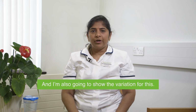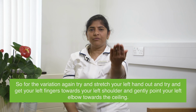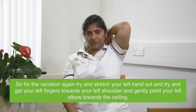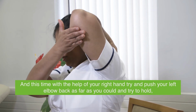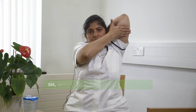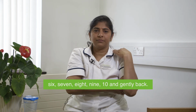And I'm also going to show the variation for this. So for the variation, again, try and stretch your left hand out and try and get your left fingers towards your left shoulder and gently point your left elbow towards the ceiling. And this time, with the help of your right hand, try and push your left elbow back as far as you could and try to hold. 1, 2, 3, 4, 5, 6, 7, 8, 9, 10, and gently back. And relax.